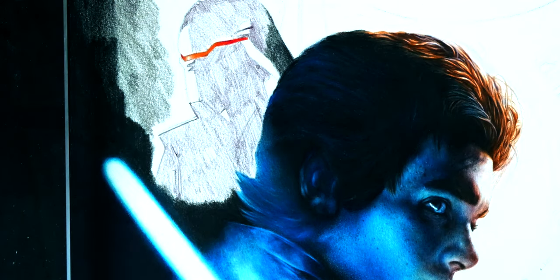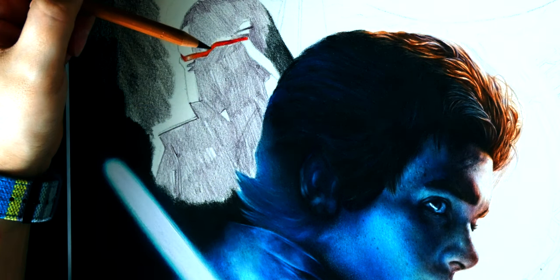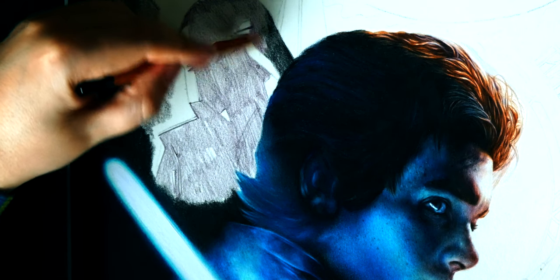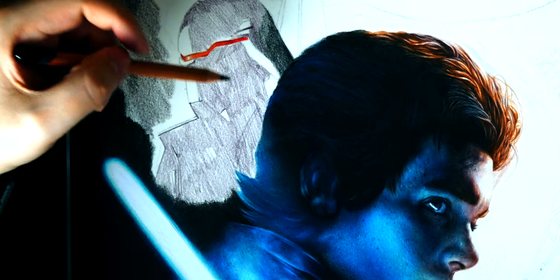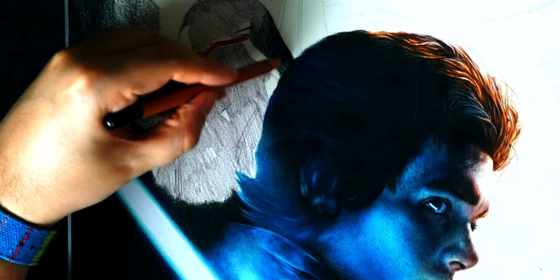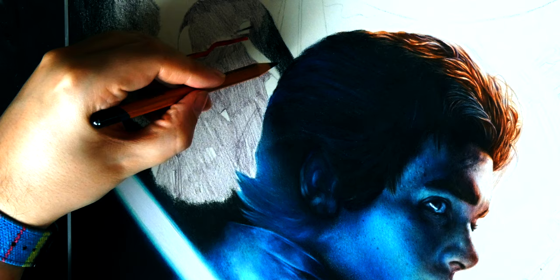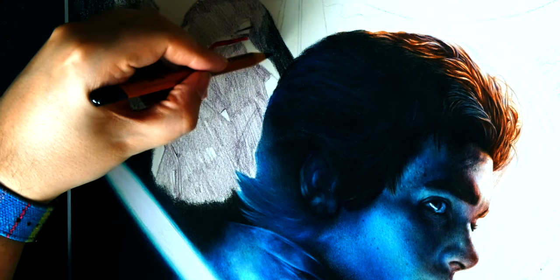This hasn't really got any wax bloom on it, not much anyway. It's probably because my technique is getting better. I tend to shade up in increments of hardness. So if this was me about a year ago, right now I'd be digging the pencil in to get the black on. Whereas now I just keep shading and layering and layering and layering. And it's much better. But on occasion, when I'm on a bad day, I'm just taking the pencil in.